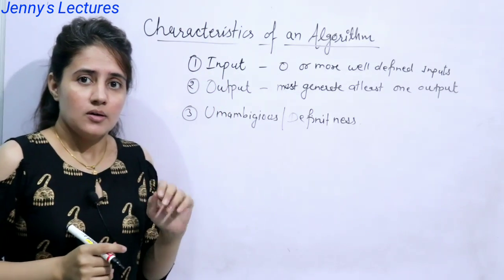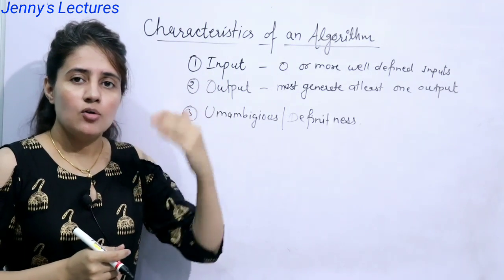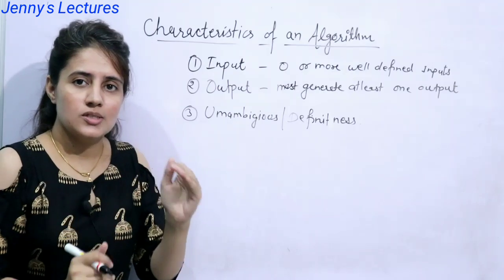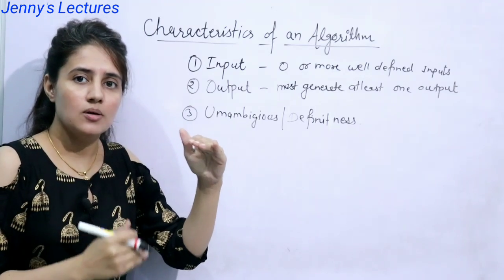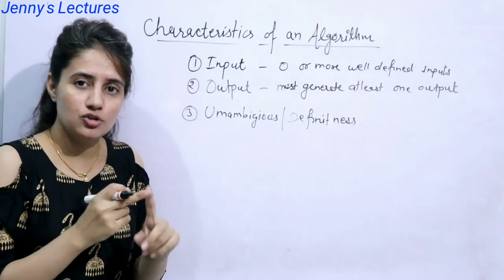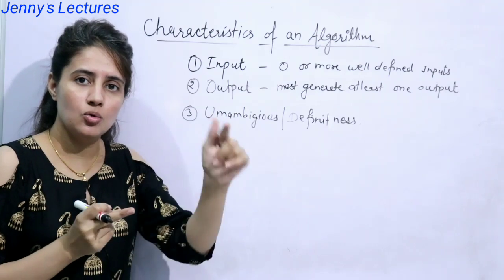What does this mean? See, obviously in algorithm, we are writing algorithm as a sequence of instruction or steps. So every instruction must be clear, there should be no ambiguity in those instructions.